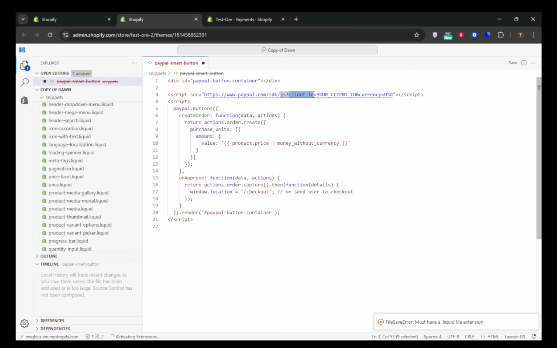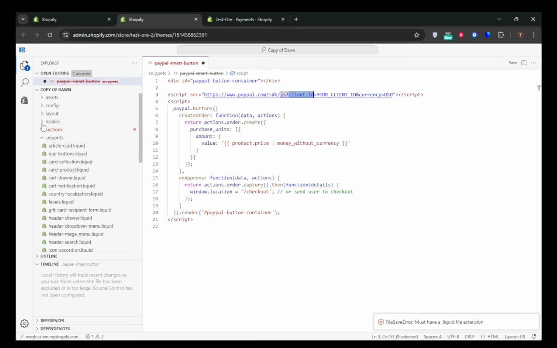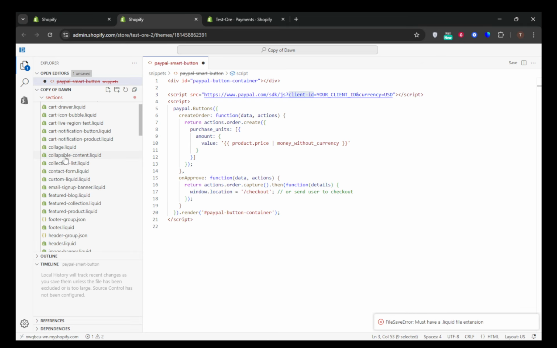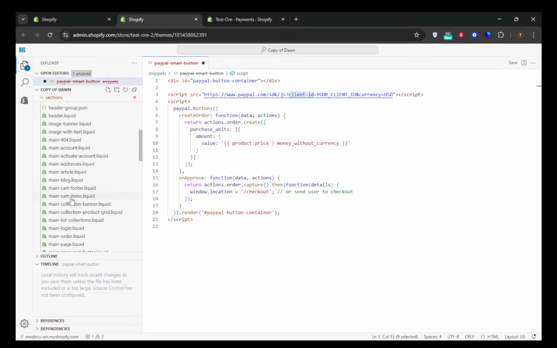After getting your snippet set up, it's time to include this on your product or cart page. You'll need to open the template file where you intend the PayPal button to be displayed. This could be product-template.liquid, main-product.liquid, or cart.liquid, based on the theme you're employing. Insert the line {% render 'paypal-smart-button' %} exactly where you'd like the button to appear. Finally, remember to save all the changes you've made.